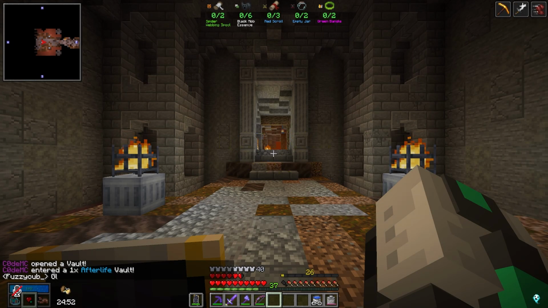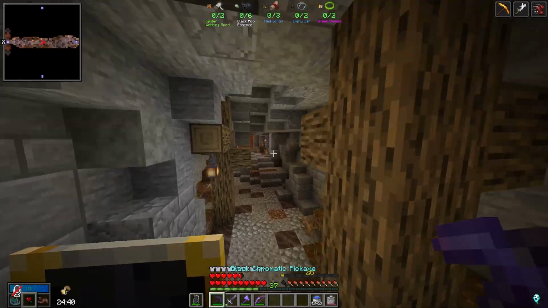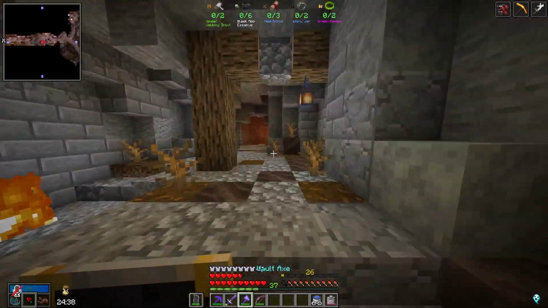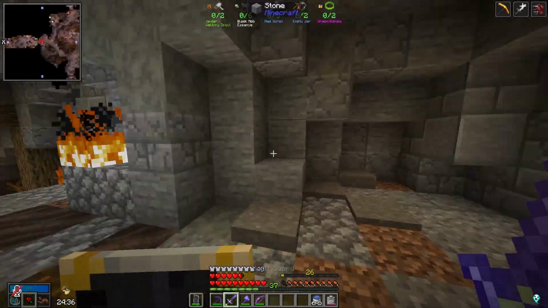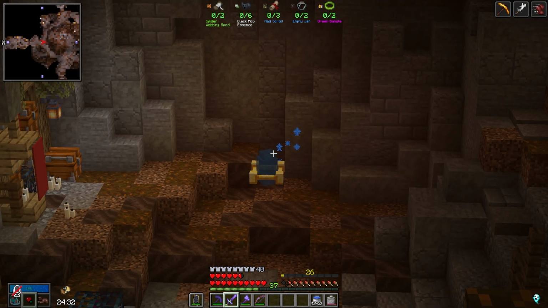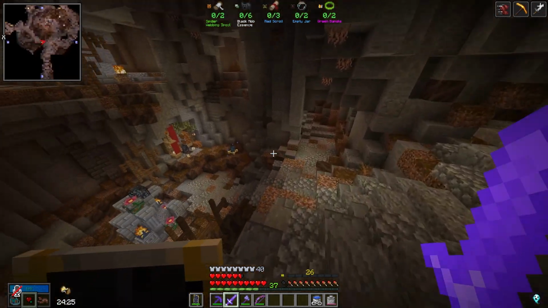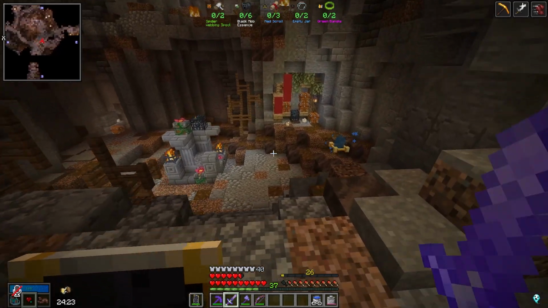All right, so we just have a generic Afterlife vault. It looks like the fiery one. And we do have a scavenger, so maybe if we play our cards right, we can complete this one. Ooh, I already see something from the new update, a pylon. It looks a little sketchy getting down there, but we should be all right. I definitely want to click that pylon.